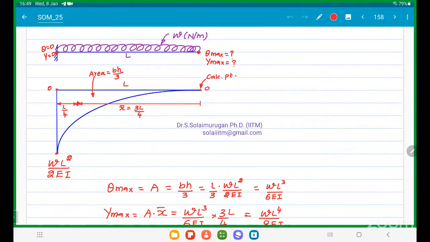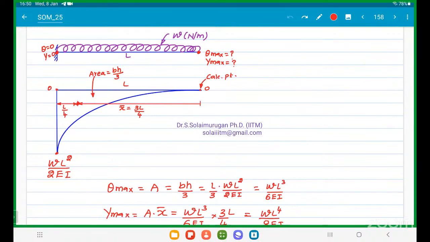Next case. Cantilever with the full UDL. You know this bending moment. The name of this diagram, BMD diagram, is parabolic spandrel. What is the bending moment value? Small w L square by 2. I don't want a bending moment diagram, I want M by EA diagram. Simply divide by EA. Don't change any diagram, only values are changing.